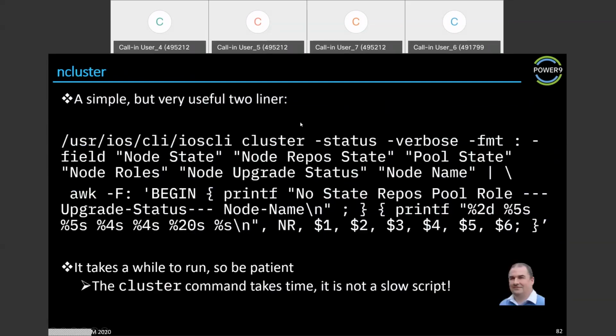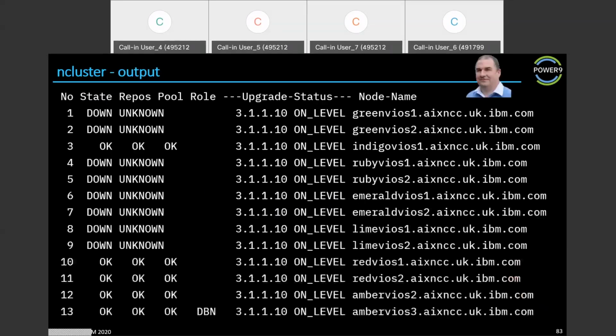So, very useful two-liner, ncluster. This goes off to your shared storage pool, and it gets the status for all the VIO servers in there. And rather than examining the text here, I'm just going to show you what happens on the output. Now, it does take generally between 5 seconds and a couple of minutes to run.